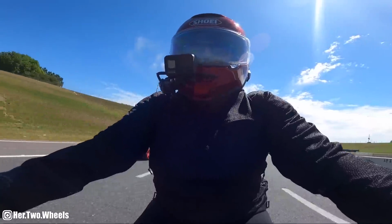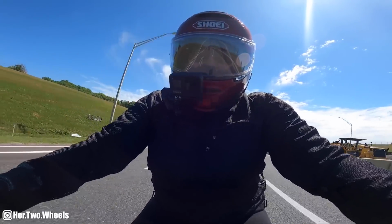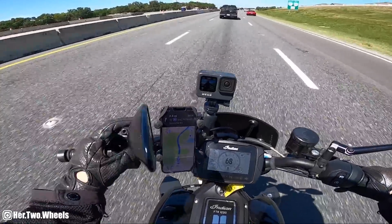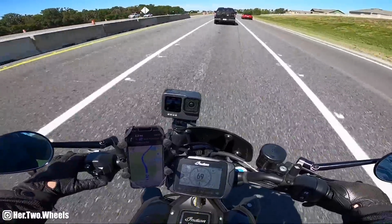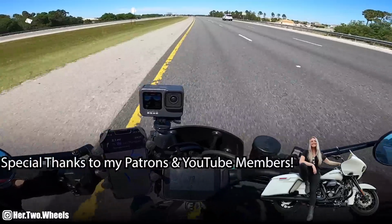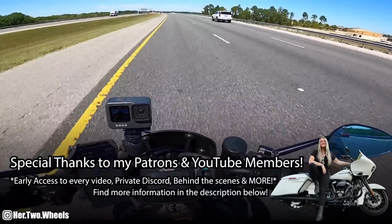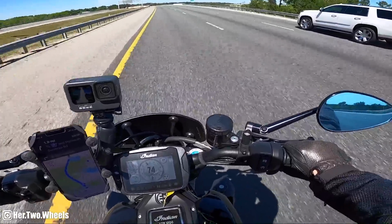All right, well, this video might have a lot more wind noise than you guys are used to because this bike has absolutely no wind protection. And this is probably not the safest thing to be riding on the highway. Woo! That being said, this is not my motorcycle. This is not a loaner bike from any of the loaner companies. This is actually Blockhead's bike, and it just seemed like the newest, safest one that he has.